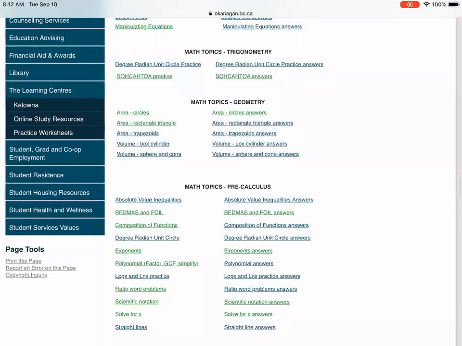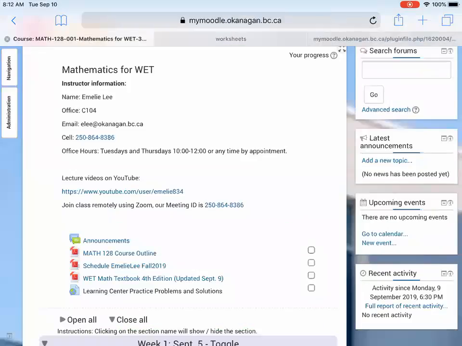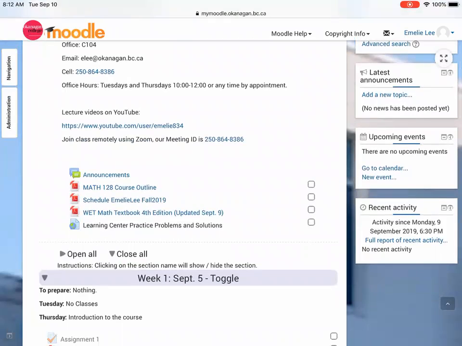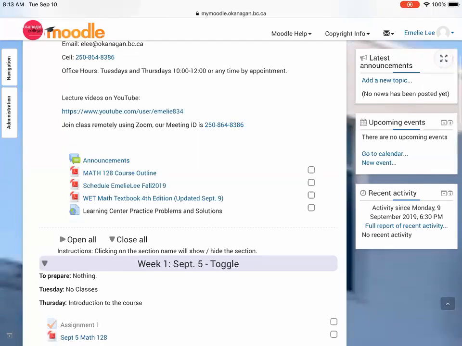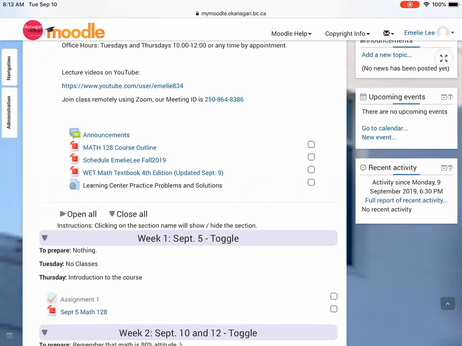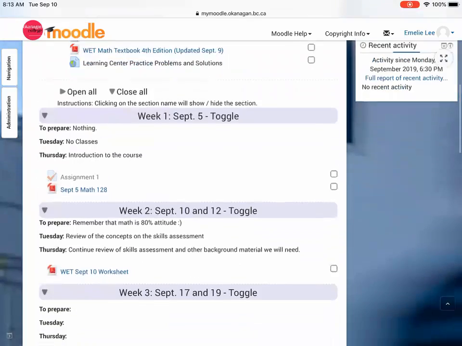So let's go back to here to Moodle. I also wanted to let you know that I found a 4th edition of the textbook that matches the course outline magically. And so I just updated that yesterday. If you were looking at it before, I'm sure nothing's changed, and I'm sure you weren't. But if you were looking at it, I did update that PDF just yesterday. Okay? But that's the one we'll be using. Okay? All right.